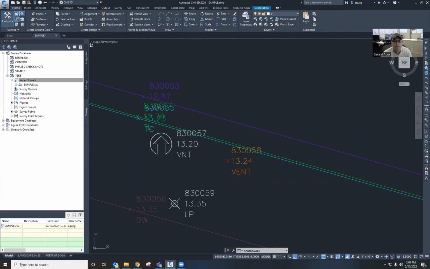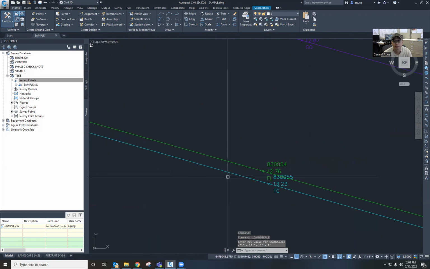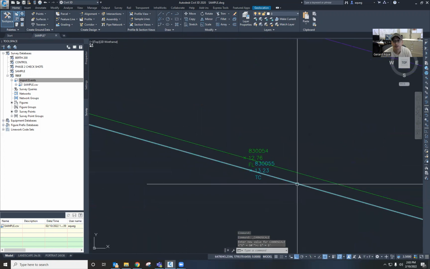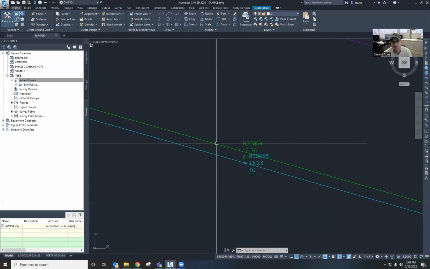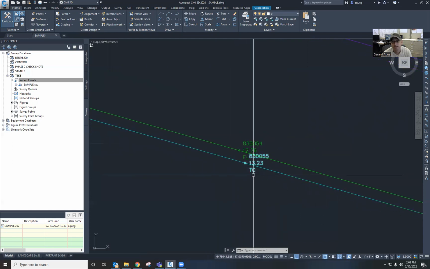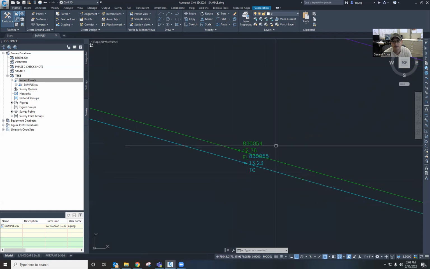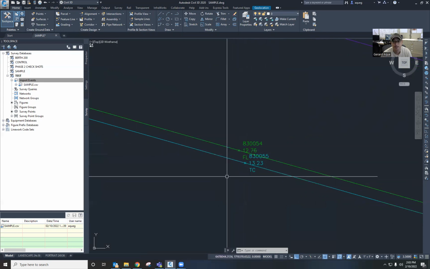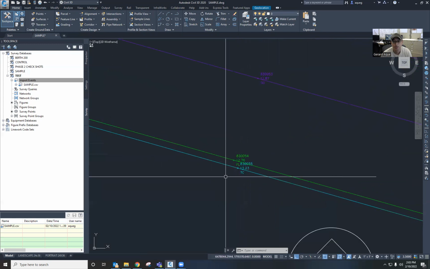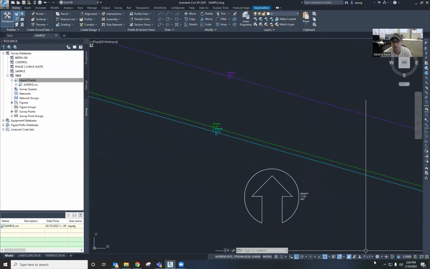To make this clearer, TC is normally on one side and the flow line runs parallel to it. Well, once in a while, the rod will be leaning, it won't be plumb, and TC will be on the wrong side of flow line, or vice versa. Flow line will be on the other side of TC. So we're going to correct those two errors.